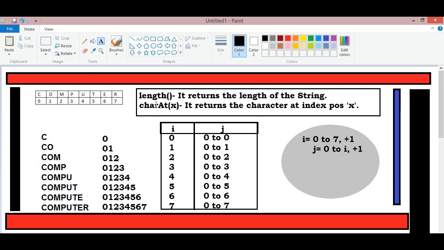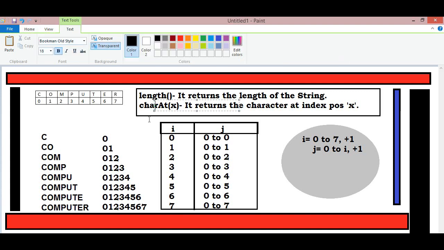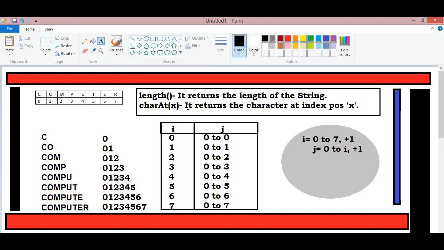And this function charAt, the description is written here, you can see it returns the character at index position x. So if I write charAt(4), then in that case u is going to be returned. So definitely when I will be printing these letters, in place of printing the value of j directly, I will print charAt(j).